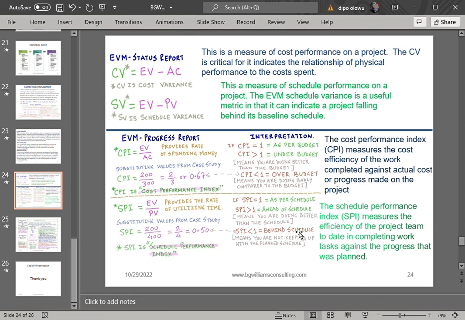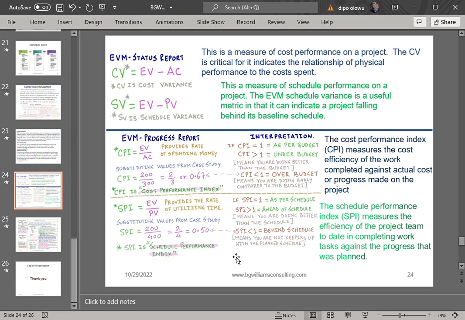The SPI is what I'm calculating now. Yes, my SPI is 1.25.